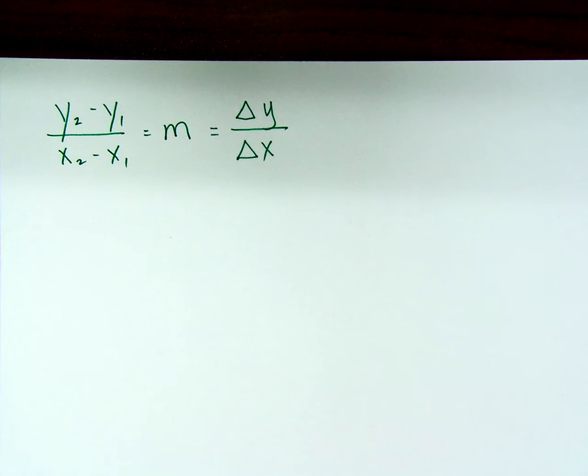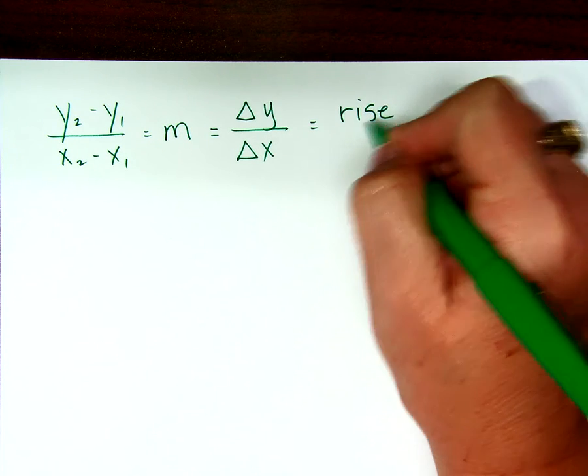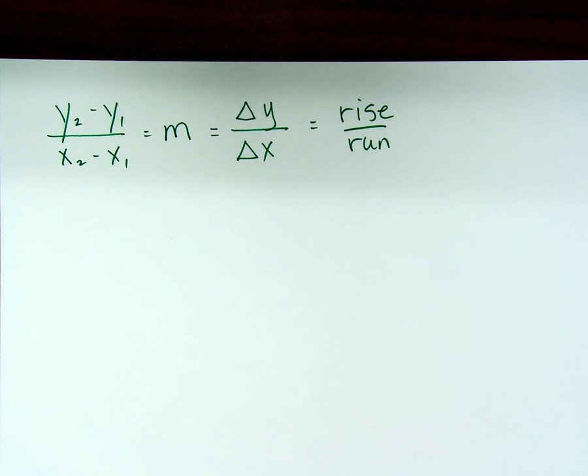Okay? So, this is one way you can find slope. What's another way you can find slope if you know 2 points? Can't you plot the 2 points and count it? Right, rise over run. So that's another way we can think of it, is rise over run. That's especially helpful when the 2 points are already graphed for us and we can just count from one point to another.